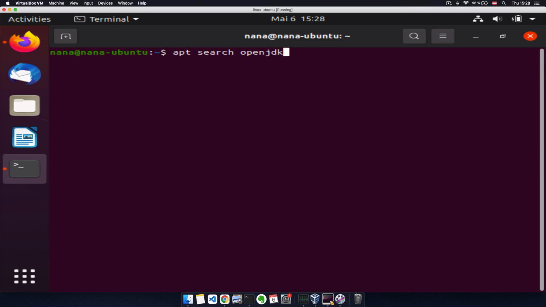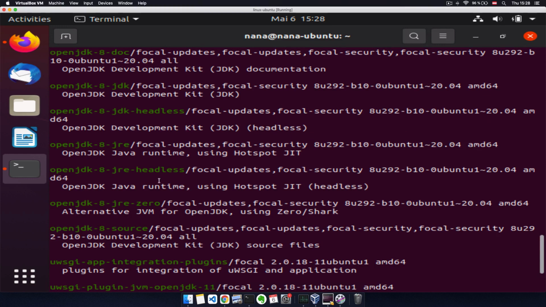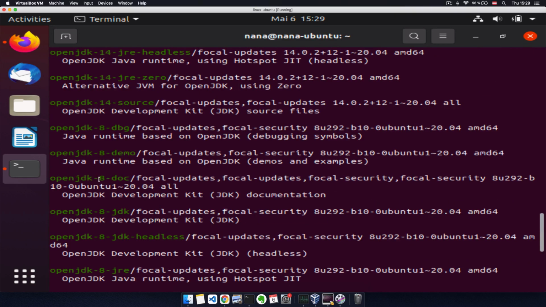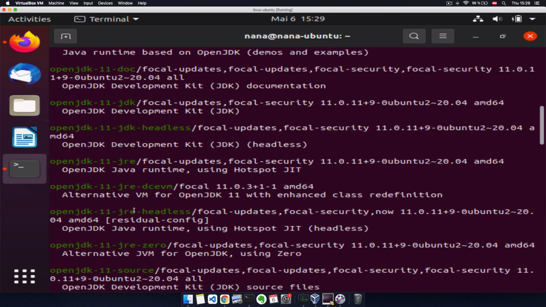That's what we want to install. And the search will basically show us all the versions and all the available packages we can install using the package manager tool. However, we will have to execute this using a sudo command and execute. And there you go. Here we see the packages for OpenJDK and different versions here.